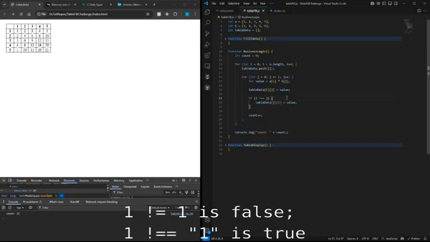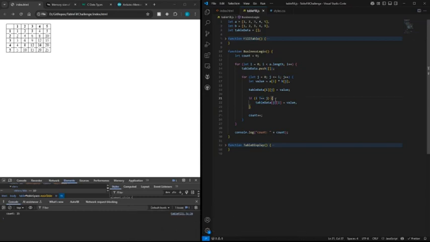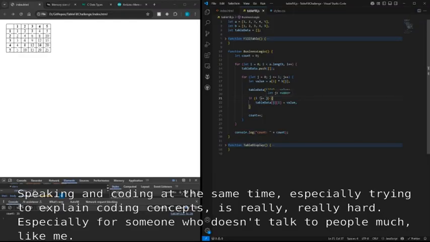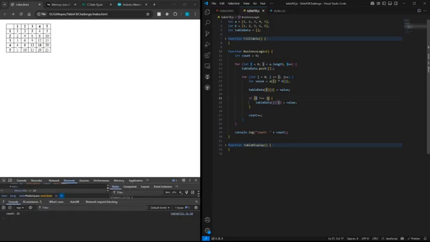Same way it goes with the not equals and the not double equals, because the not double equals is the equivalent to the opposite of a triple equals. Not equals, bang equals, exclamation point equals, is what's going on here. So if i does not equal j, then go ahead and assign that value. So if we're on that diagonal, then we're not going to assign the value because we have already assigned it here.